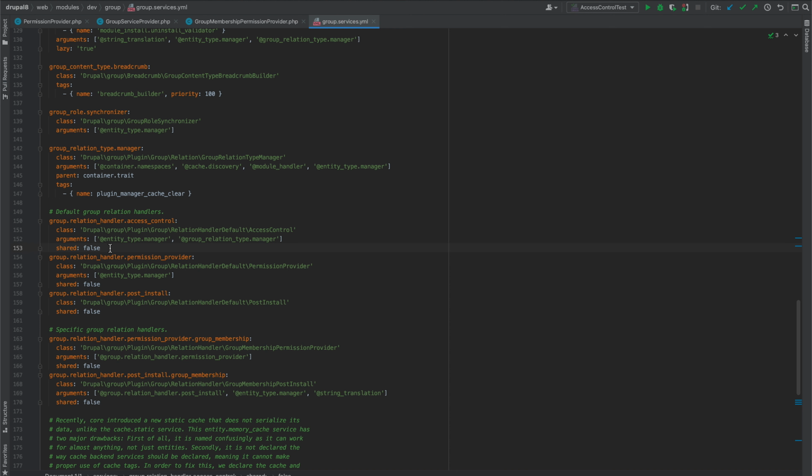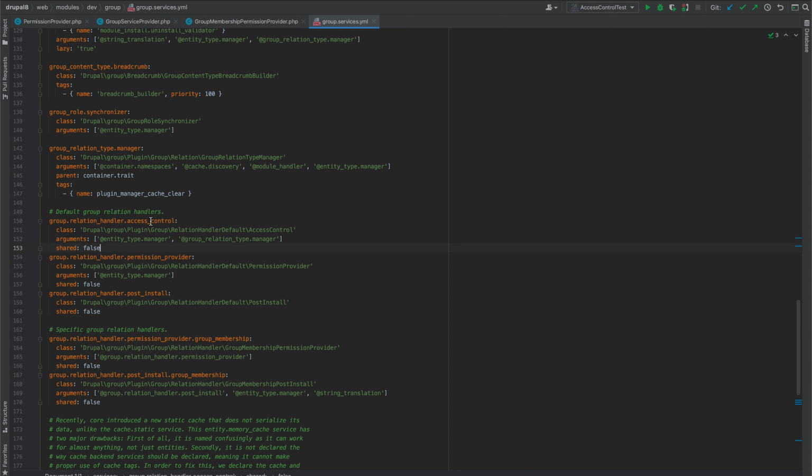So by making these services non-shared, we can make sure that whenever we request this service, we get a new instance so that we can feed it the right plugin ID and make sure that the next time this service is called, it doesn't still contain the plugin ID from a different plugin for which it was called. So it's really important that for this whole system to work, you need to work with non-shared services.